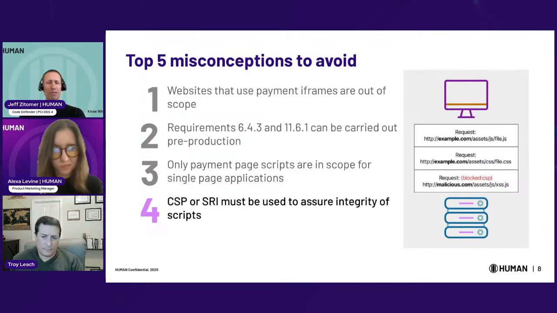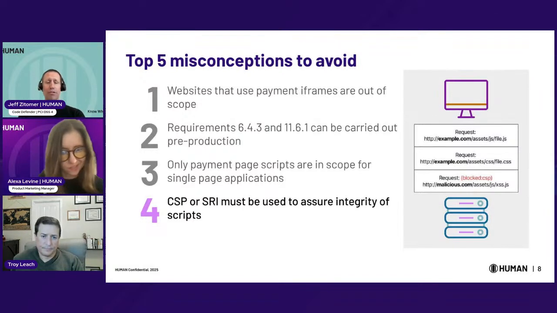So while any security approach is always best if it's multi-tiered and multi-layered, probably using at least a fairly basic CSP is 80/20, right? Very, very small effort. You get a lot, to block the most basic stuff. It's probably recommended. But then there are much better techniques to be able to achieve everything else. Great, makes sense. And we received a comment from Gary, that CSP and SRI can meet some of the requirements, 6.4.3 and 11.6.1, but not all of the things required.